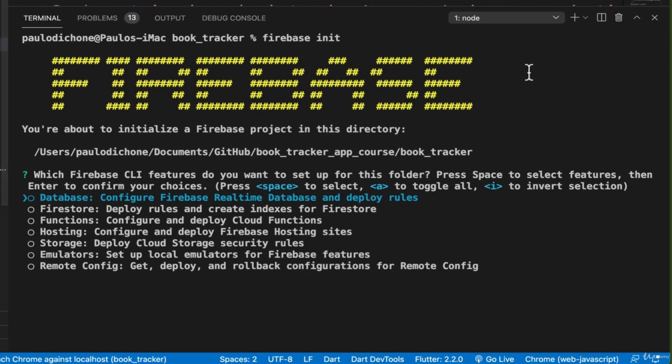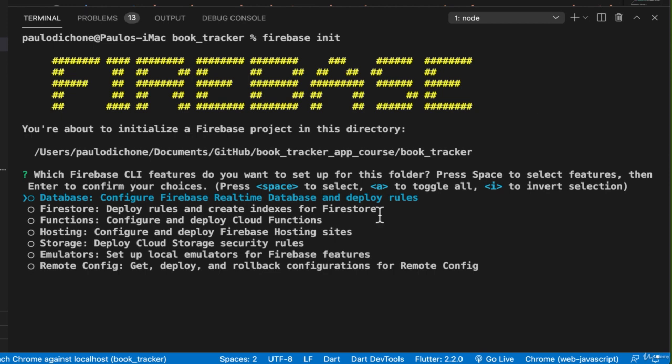All right. Now, this assumes that you already logged in as your name. So I'm Paulo, so I'm already logged in with Firebase and everything. If you have everything set up and are not logged in to the Google Firebase console, it will ask you to do so, and you can do that and then come back. It should be all good. It's a very straightforward process, really. It shouldn't give you a lot of problems, assuming that you have set up the CLI either on Windows, Mac, or on another operating system. Please refer to the link that I've shared with you where you can set that up.